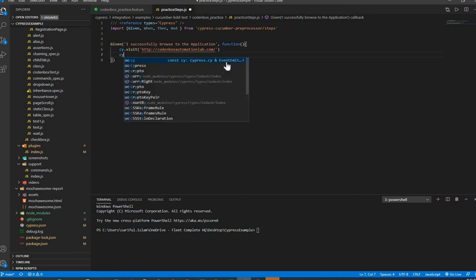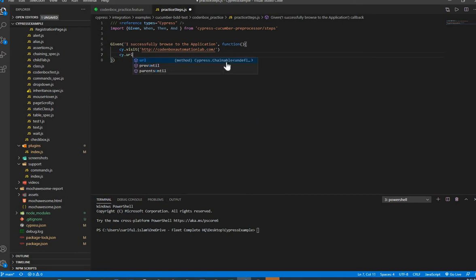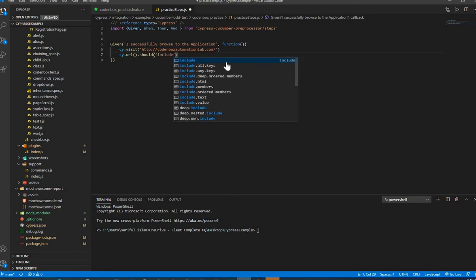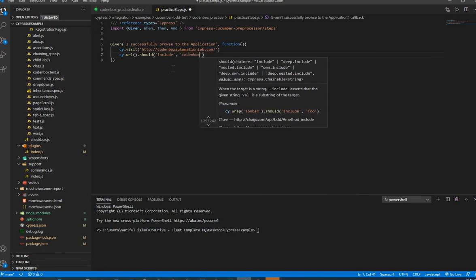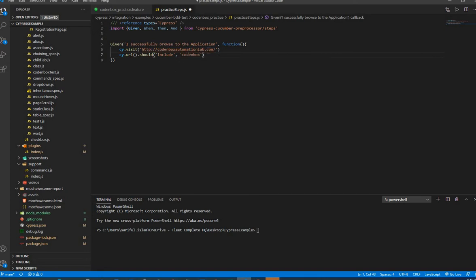To do this, we'll say cy.url. We'll check the URL has a codebox word or sentence. URL dot should include codebox, because in our URL it has codebox automation lab. So let's put codebox. That's our assertion to confirm it landed on the right site. So that's the given part. Okay, so the given part is done.